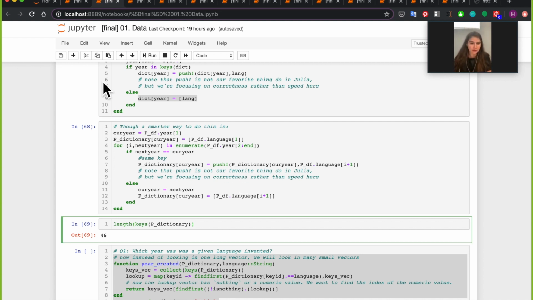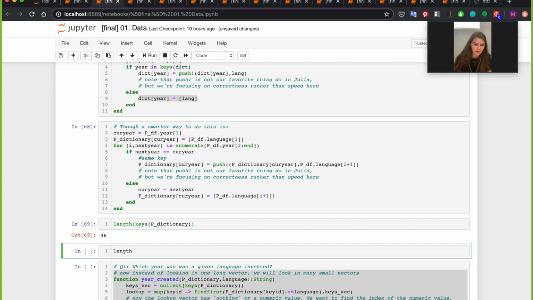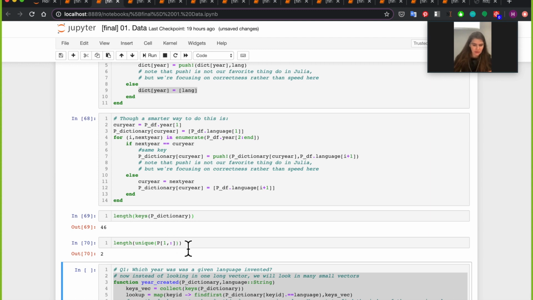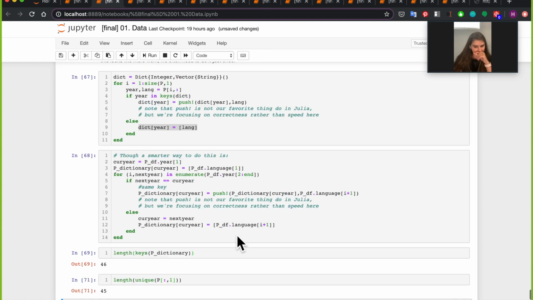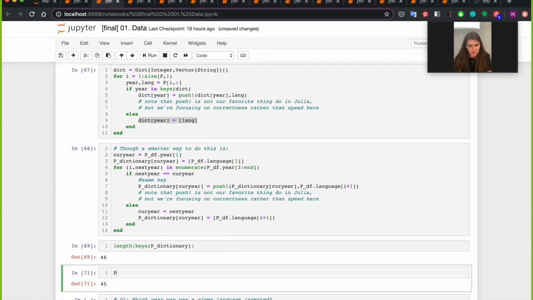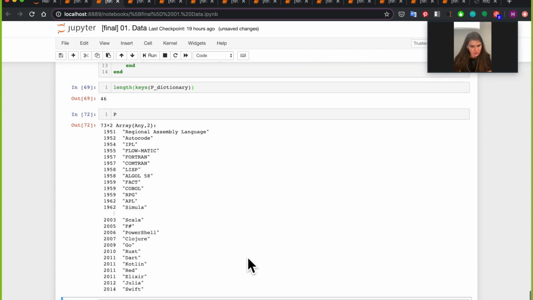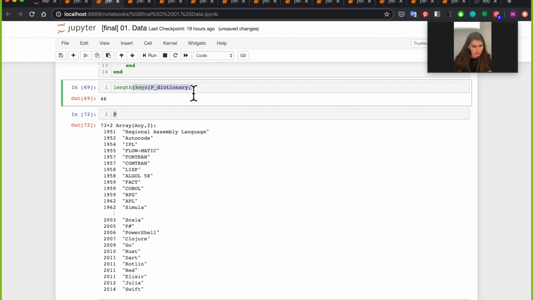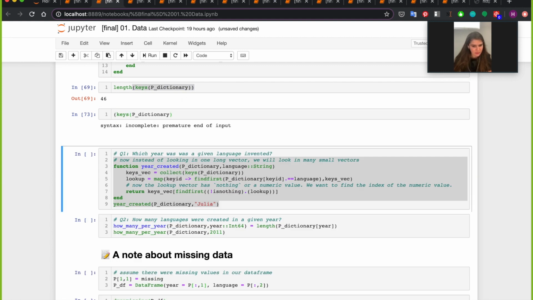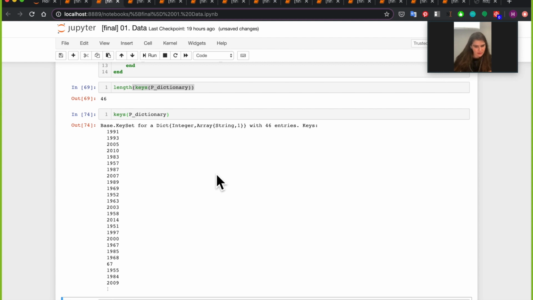Actually, if we do the length of unique of P of column 1, we're going to see 46 entries. I'm not sure where that came from. That's really odd.